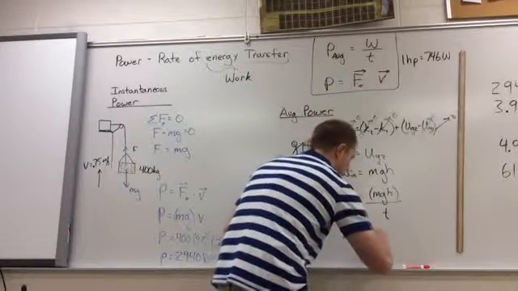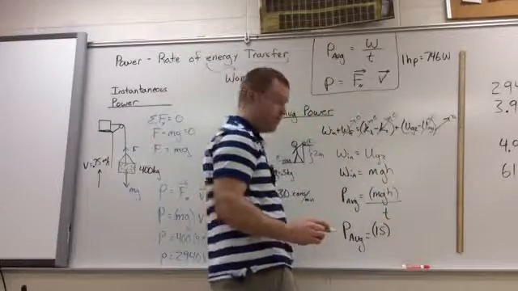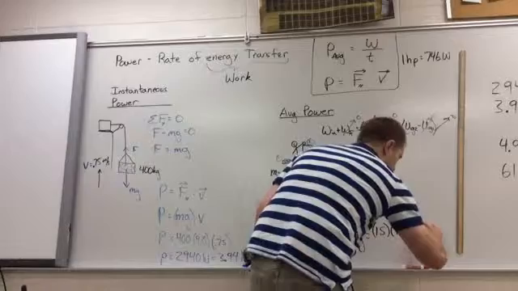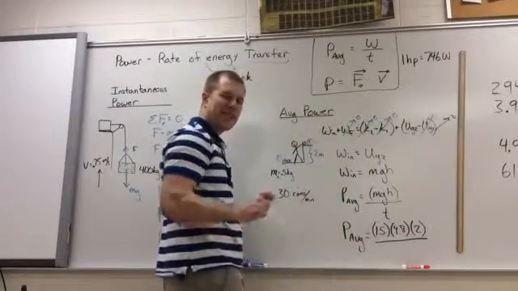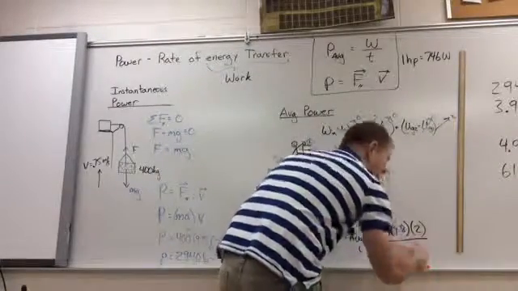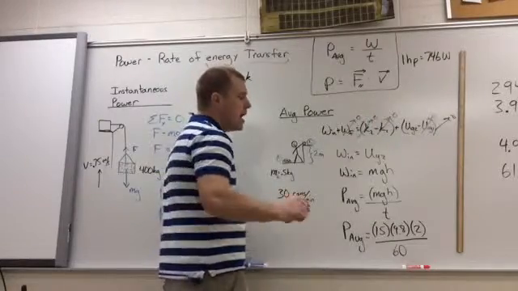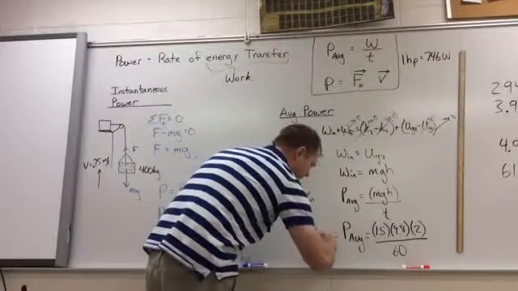Power average is equal to the mass, which we said was 15 kilograms for 30 cans, times 9.8, times the height, which he lifts them to, 2 meters, divided by the time. We need our time in seconds, because remember, watts is a joule per second. So I'm going to need 60 here, because there are 60 seconds in a minute. I can figure this out, and it turns out that my stock worker is working at about 4.9 watts.